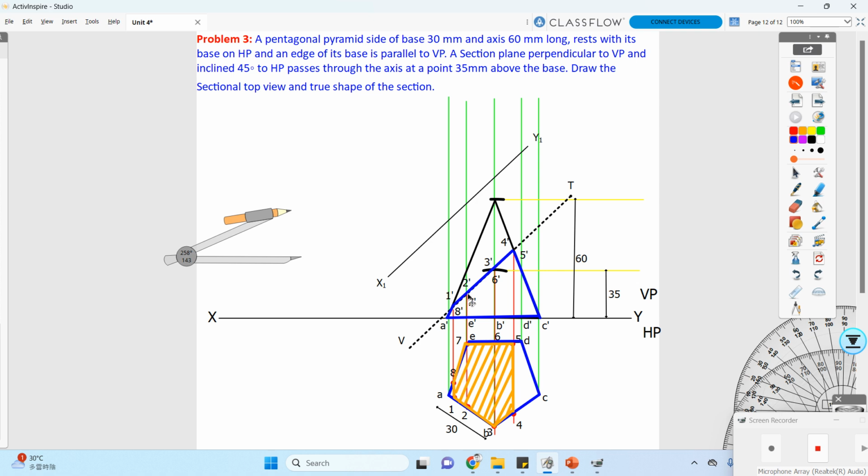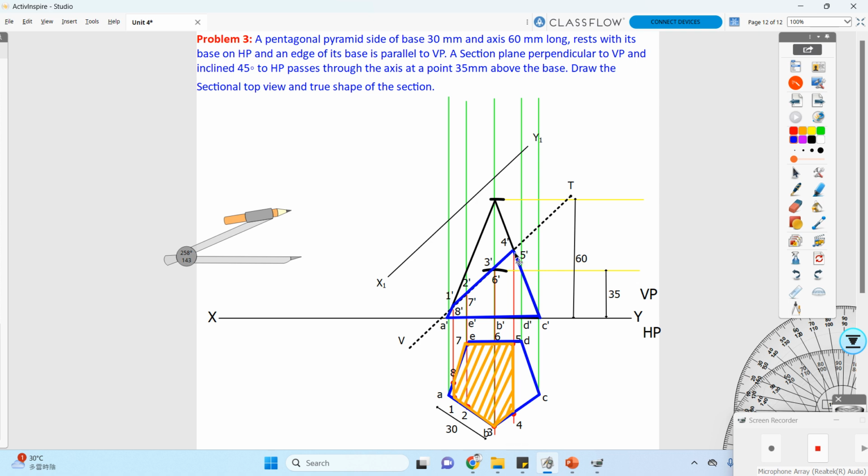Second one, from 2 I am extending my reference line, and I am touching my pentagon. I am representing this as 2, because 2 dash, I am considering this as 2. 7 dash, I am considering this as 7. The next point, the axis point, I can find a line is extended where it touches my pentagon on the other side. So above is 3 dash, below 6 dash. So the first point is 3 dash. I marked this as 3, and over here I marked 6.